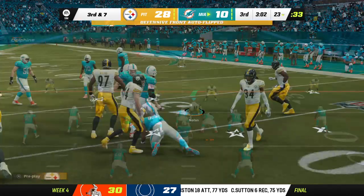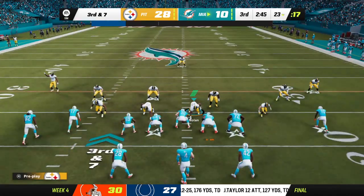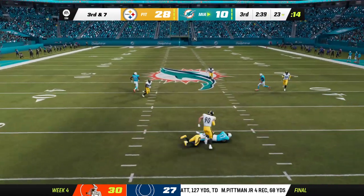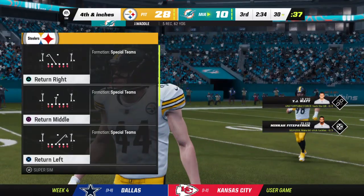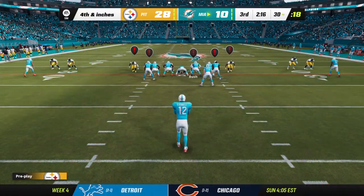And he'll be tackled at the 23 after a gain of 3. This offense in desperate need of a conversion as they come up on 3rd down. Looking to throw. Hill. Another catch there for Waddle. And I don't think he got there, no. He's short by maybe a foot, maybe. Call it 4th and inches.